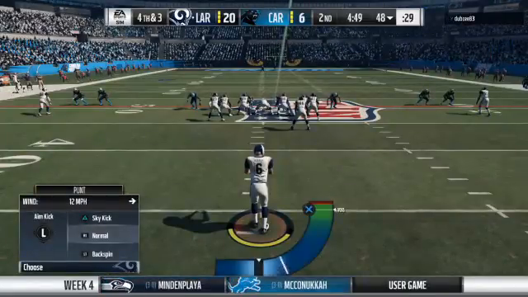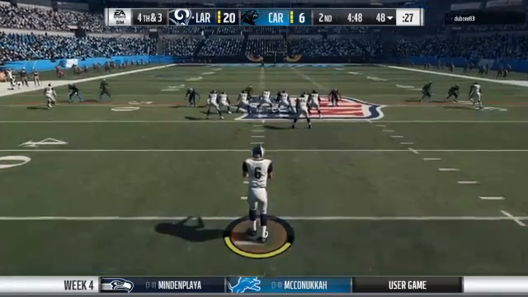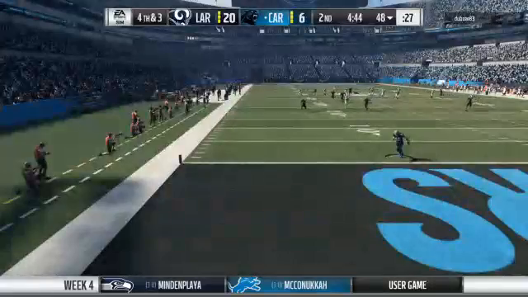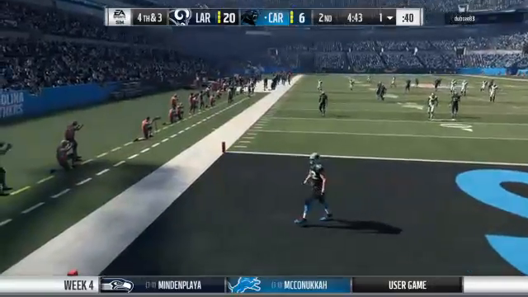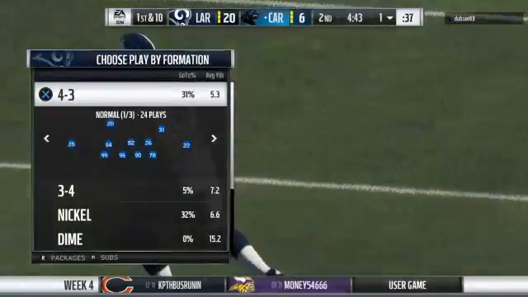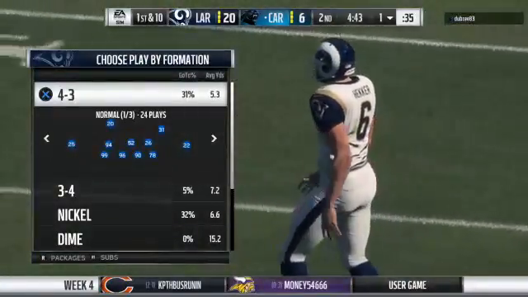They've had trouble containing him, but able to contain him on that play. He gets this one away, and boy, it's another boomer. And this one will not be returnable as it sails out of bounds. Here's the Carolina offense as they get ready to take over here.